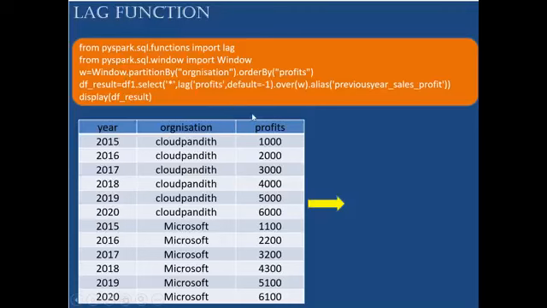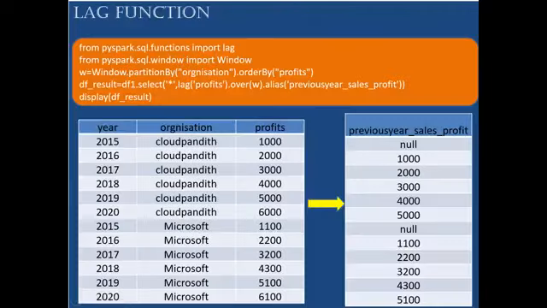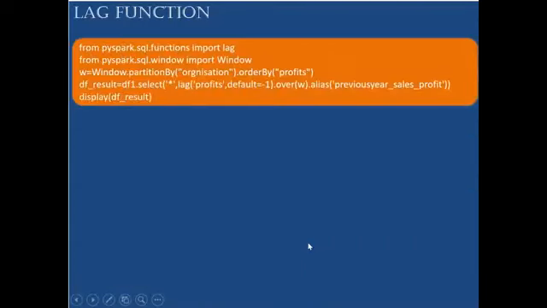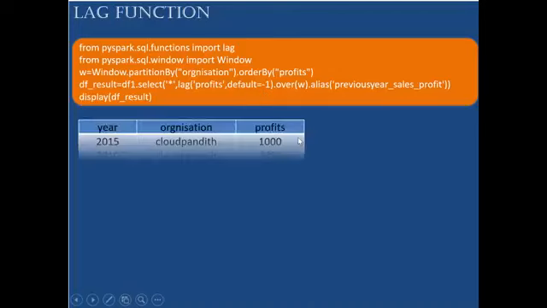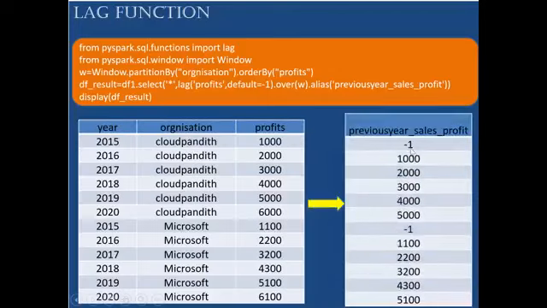So again, lag. By default in lag, if you look here, null is the default value for the first value. Now if you say lag default equal to -1, the null values become -1. Here it should be null, but it is coming as -1 because I mentioned the default should be -1, not null. So that's why it is coming as -1. Clear?